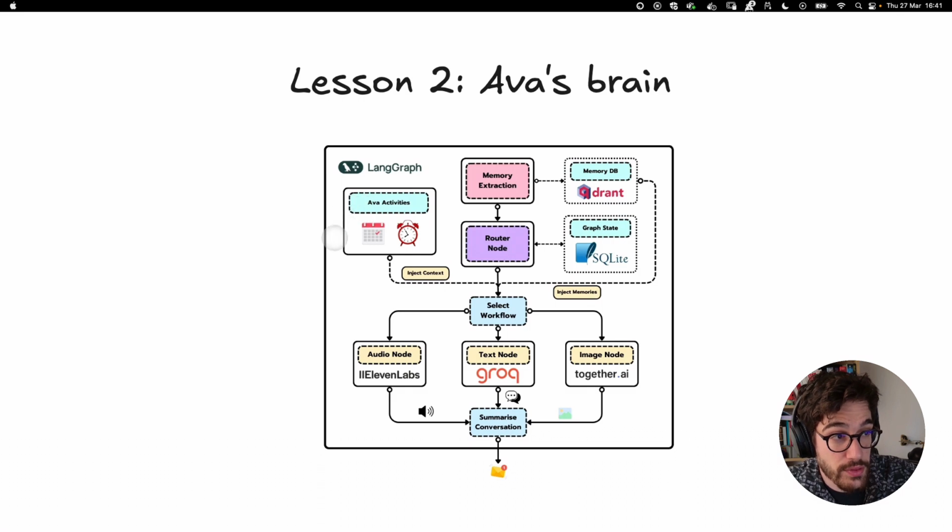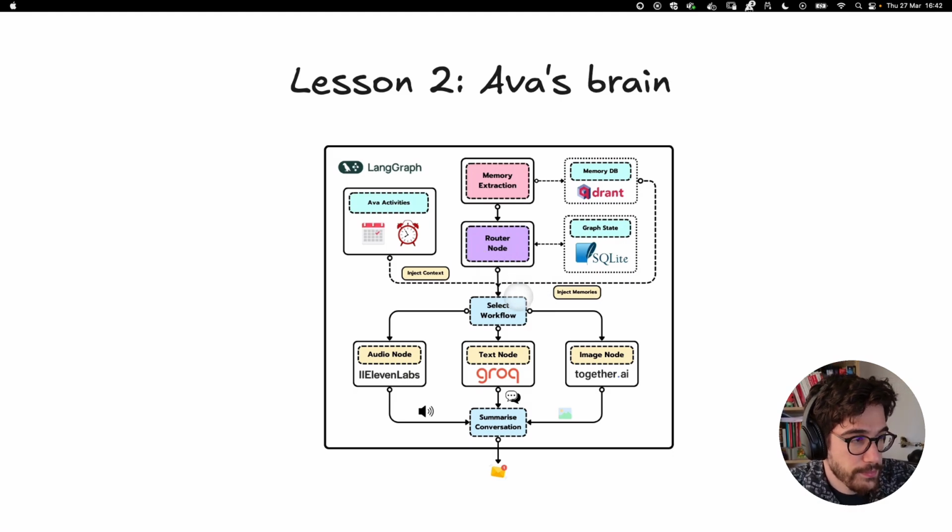And also, today I'm going to show you the activity planner, that scheduler that's going to decide the activity that AVA is going to be currently doing, these AVA activities. And we are going to inject that by means of an inject context node.